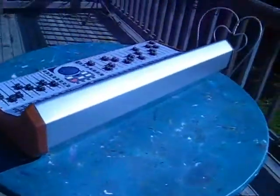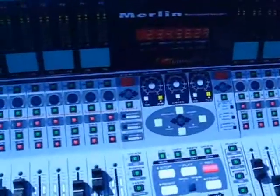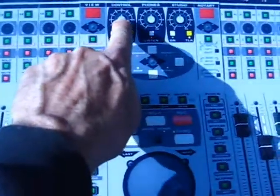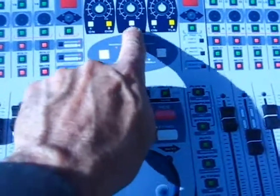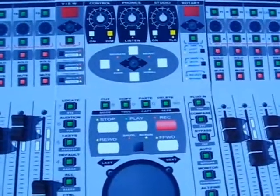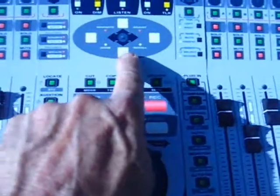Let's go ahead and show you. You're going to be at the top of the edge. So here's the monitor section up here: control room, phones, studio, on, dim, listen, back to the talent, studio on, talk back to the studio, edit window controller — navigate, adjust, zoom and scroll.